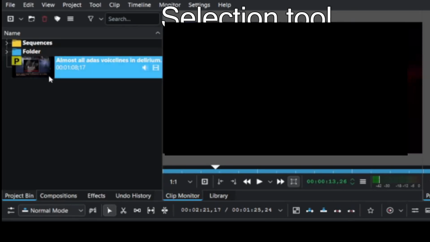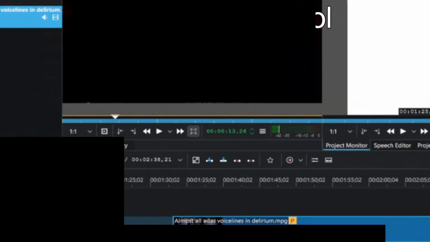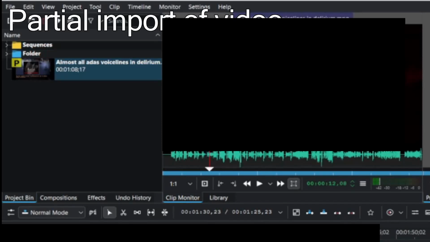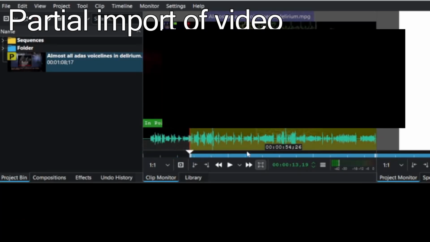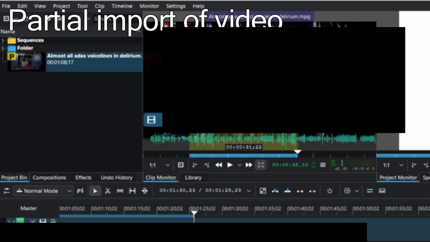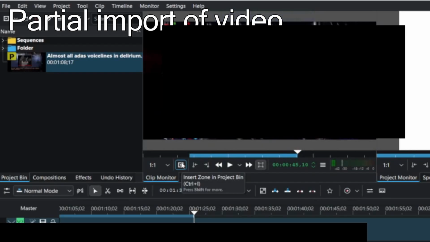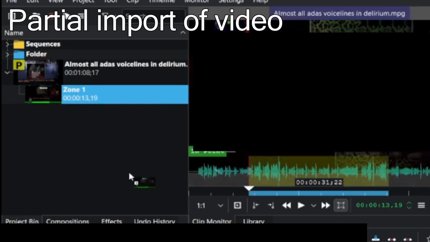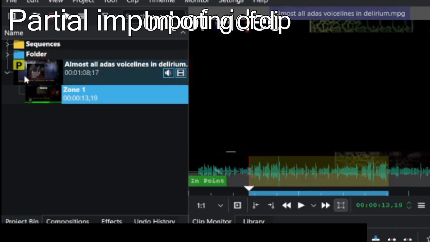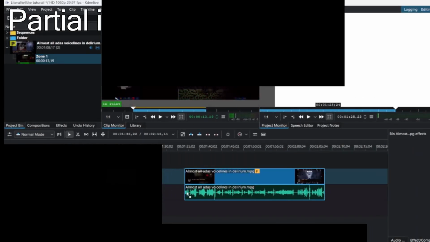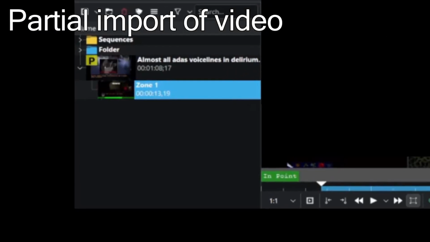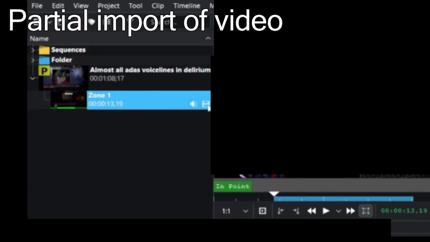Okay, say we just want to immediately put the video in, all we have to do is click and drag it into the timeline. Or you can only take in certain parts of the video by selecting set in zone, which will cut everything up until the point of your cursor. Set out zone will cut everything outside of it. Now we can create an insert zone into project bin. We'll create a zone within the folders underneath the main video, and we can click and drag that in. Or we can just click and drag it manually in like this. So say we want the audio, we just take in the audio right here. Just click on the audio button or the film strip.